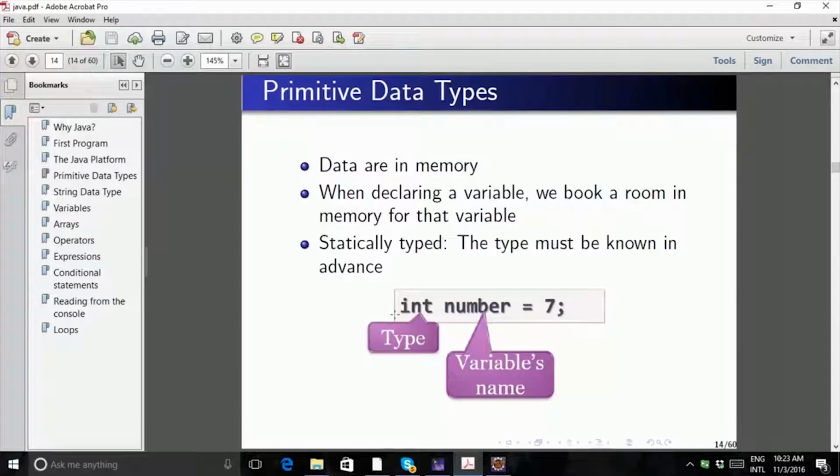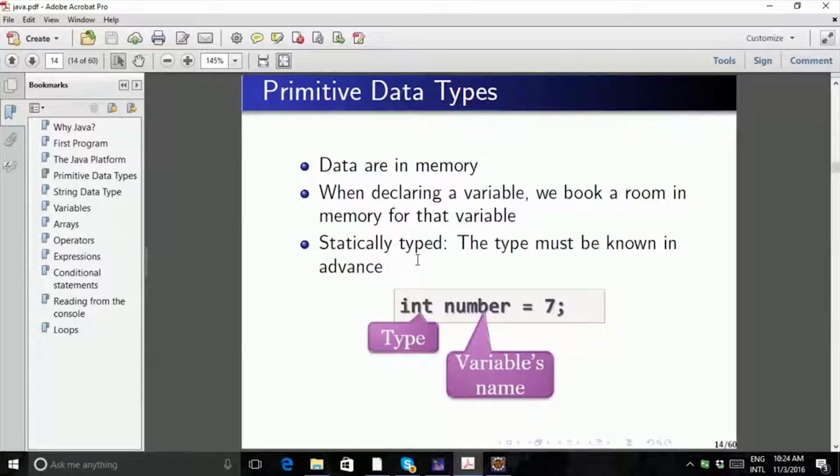So here, how we declare a variable in Java. We specify the type, int. We are going to see what int means. The name, you can put any name here. We are going to look at how there are some rules about naming. And you can also initialize a value. Int is an integer, and we initialized it with the number 7. So number is a memory zone that includes the number 7, that we put the number 7 in this memory zone.